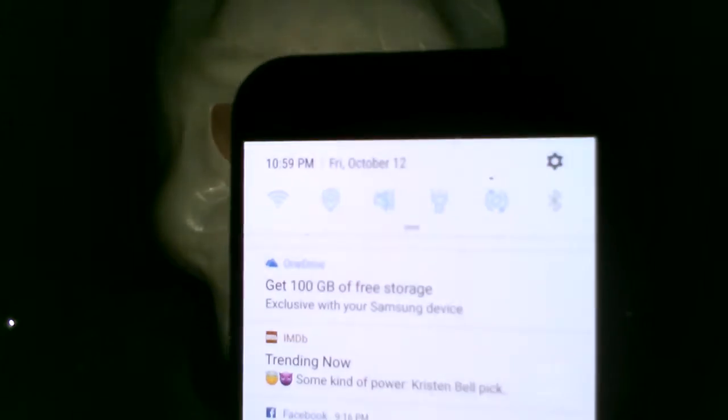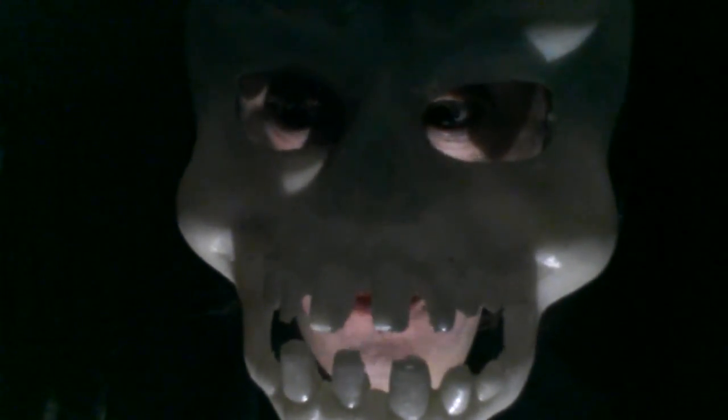Now for our eighteenth one — the mostly ghostly haunted skull trick. Check this out. Can I hold this by my face here? Watch. All you need for this is a skull painted with glow-in-the-dark spray paint. Go to your mask, give it a while so it can develop, then go away and reveal the spooky glow. Mostly ghostly. And that's how you do the haunted mostly ghostly skull trick.